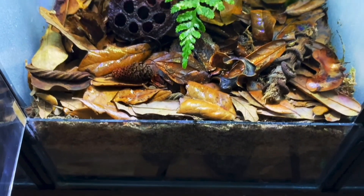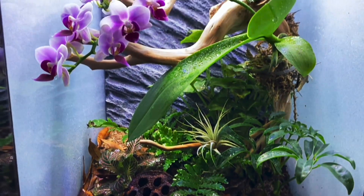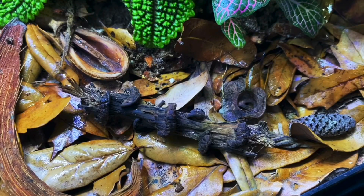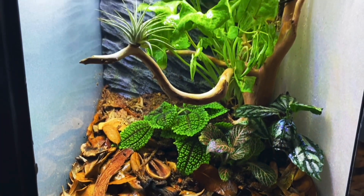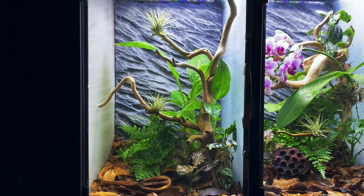The mantis project is now complete — well, kinda. I still have space for three more enclosures on the bottom of the rack. I probably won't make any more for a little while though. For now, I'll just enjoy the enclosures I have, which I think turned out amazing. I really love the contrast and color of these enclosures — from the gray of the background to the green of the plants, all the way down to the brown of the leaf litter, everything looks amazing.